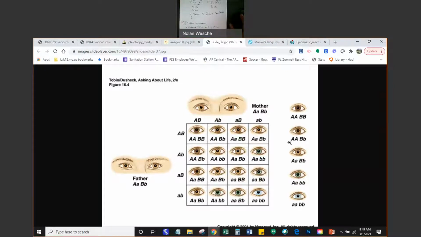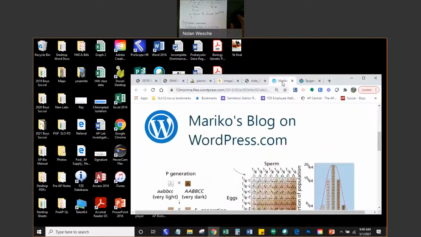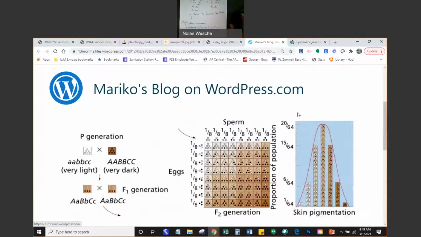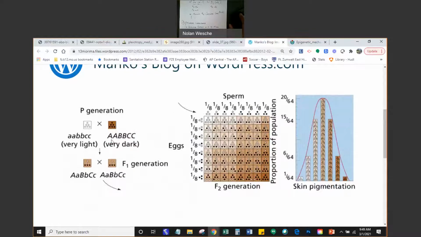Then with eye color, we actually have incomplete dominance happening as well, where some of these alleles start interacting with one another and producing these in-between phenotypes. The takeaway here is the more dominant alleles you have, the darker your eyes and eye pigment of the iris tends to be. So that is this additive effect of polygenic inheritance. We also see this with skin melanin, and the number of dominant alleles you have, the darker the melanin is, or the more melanin you have in your skin. There's a continuum here, and we can see that in terms of number of dominant alleles and skin melanin.